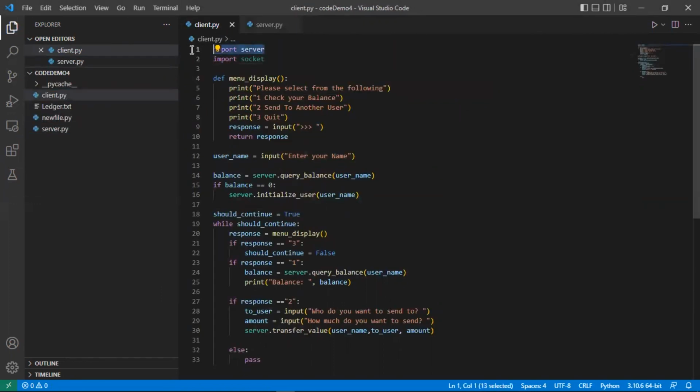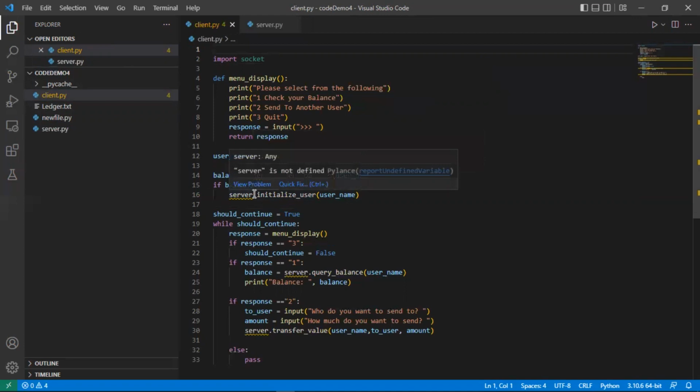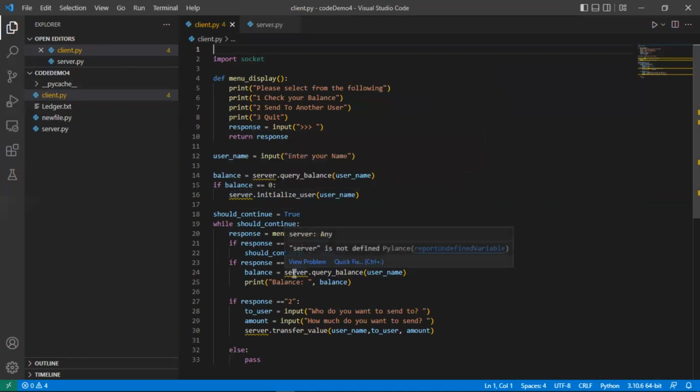Now, we don't necessarily need these import statements. When I delete this, it's going to cause an error because it no longer understands what server is. And you saw that pop up. That was basically refactoring, and everywhere that it originally had ledger, it replaced it with server. This is good here that it underlines it because we'll know some of the areas that we need to update.